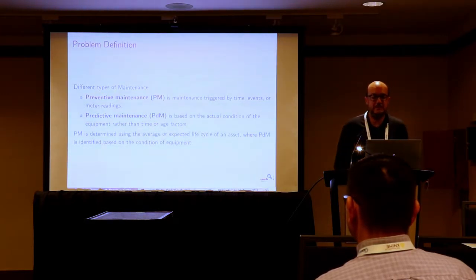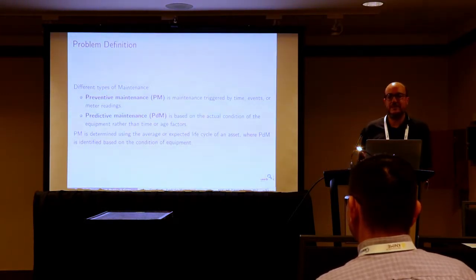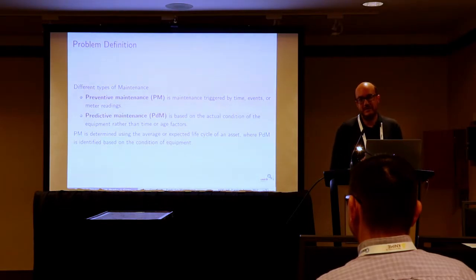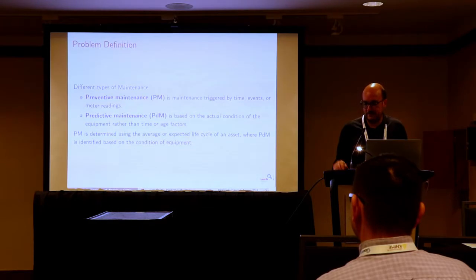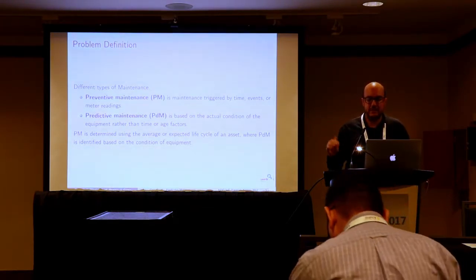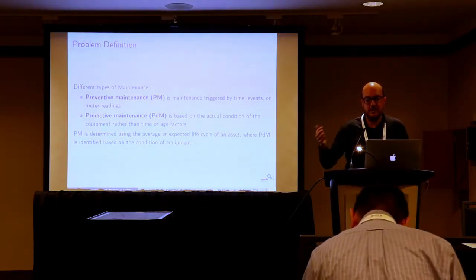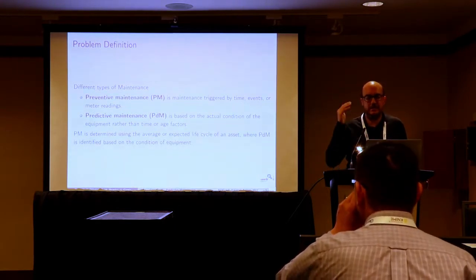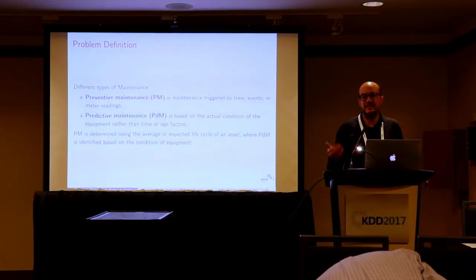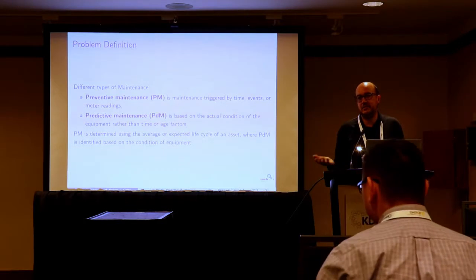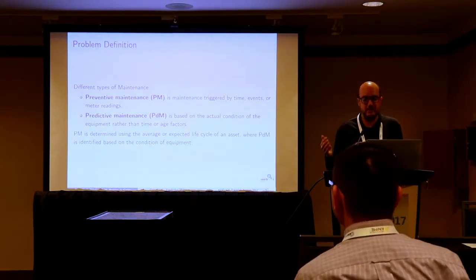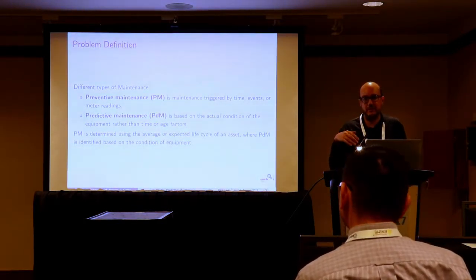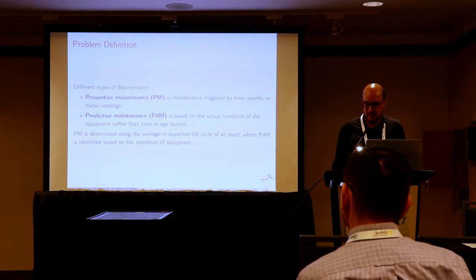Basically we have 2 types of maintenance. One is the preventive and the other is the predictive. The difference is that in the preventive, we don't look at the current state of the equipment. What we are doing is maintenance periodically. Imagine that it's a car, so we can do it every 10,000 kilometers, or we can do it every 3 months. This does not depend on the current state of the car.